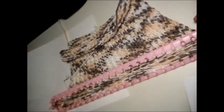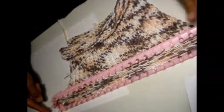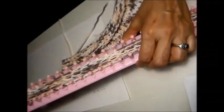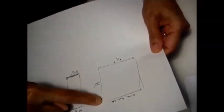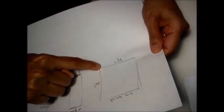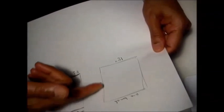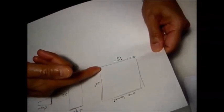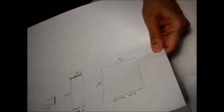This is the loom that I'll be using. It has altogether 50 pegs. That's 24 pegs here, 24 pegs here, and 2 here. So it's 50 pegs that I'll be using, every one of them. I'll be making one back piece with a width of 18, which is the width of the loom, and the length you would actually be knitting would be 22 inches, from the shoulder to the back.